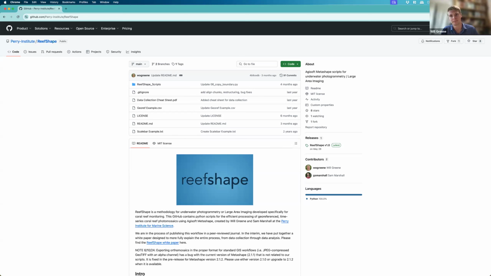Understood. Okay, next question. Will the automated program remove blurry pictures or pictures with other issues, or will those mess up the final product? So right now, that's a great question. The process doesn't include culling of your photo data, but there are different ways to do that within Metashape that could be included into the process fairly easily and can also be done manually before you run the process.